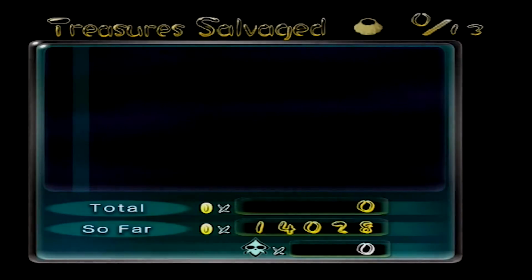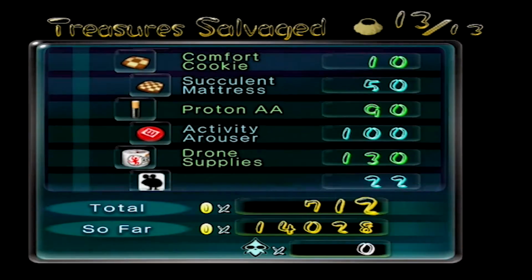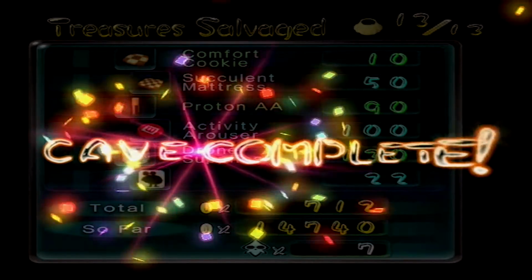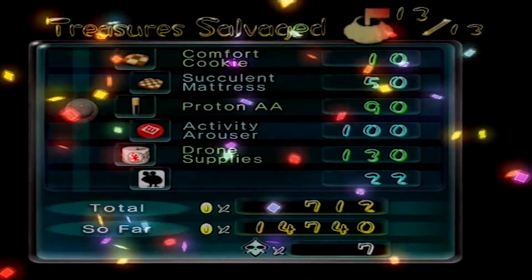Also, Boldman. You want to make sure that you trade out your Boldman for purple Pikmin or white Pikmin because you can't take Boldman with you. So there we go. We lost 7 Pikmin. Dang. That sucks, but I'm glad we got it. And we got every treasure, so there we go.